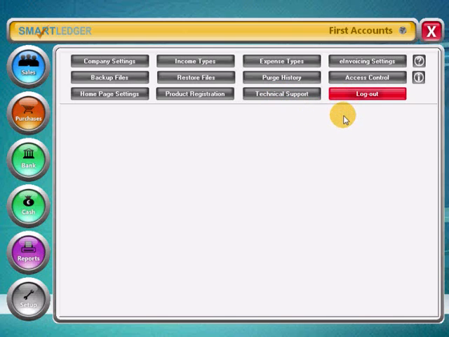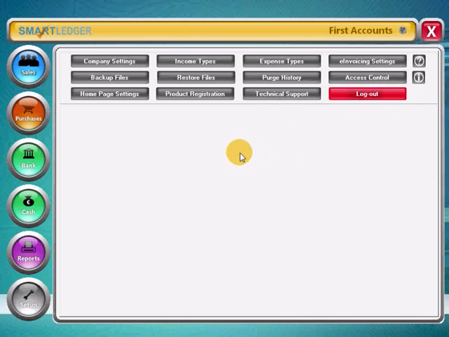You can log out of the accounts at any time if you're going to be leaving your computer so that unauthorized users can't be viewing things. And on the right hand side here you can see you've got your standard help button to launch the help system, although help can be launched from within any of the functions. Also, you've got an information button which simply shows an about screen.